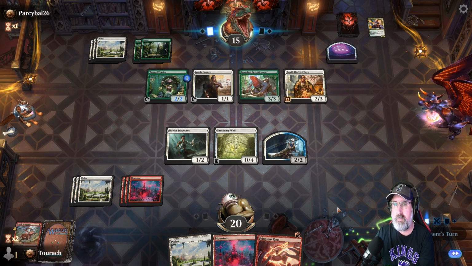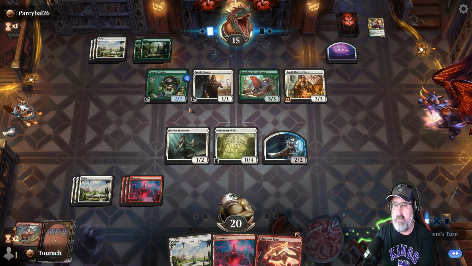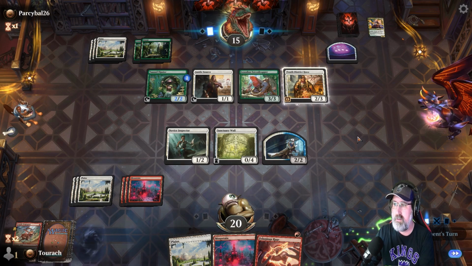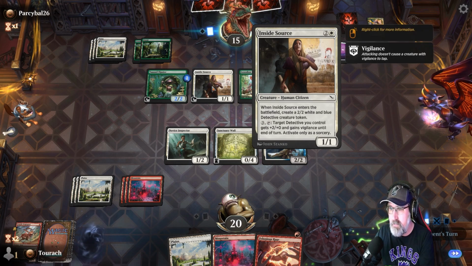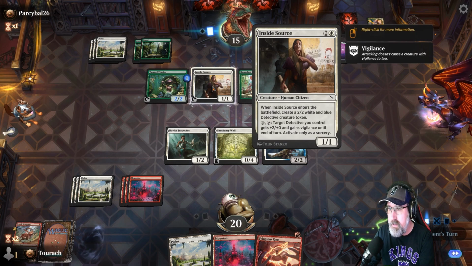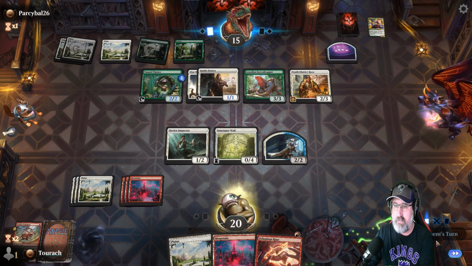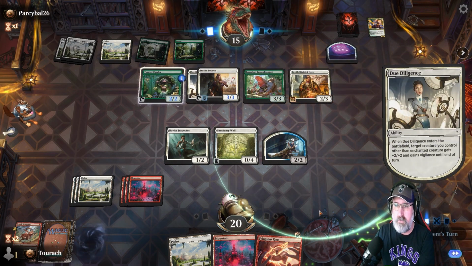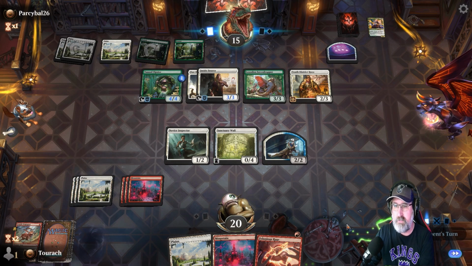Opponent's turn. What's that guy do again? Gives detectives vigilance, that's right. And that's a detective, that's just a human. A little hush on the background there. Due diligence. I'm glad I grabbed 1. Maybe I should have grabbed 2.